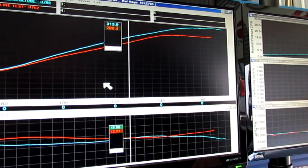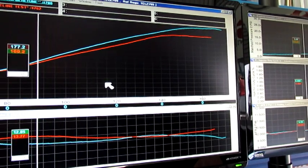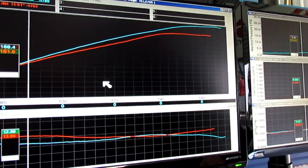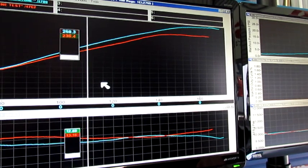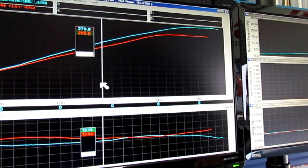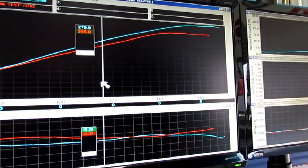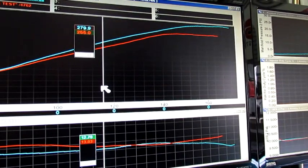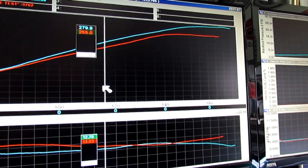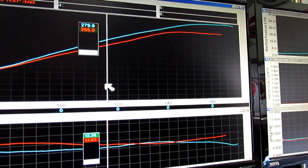The main place we really expected to see an increase is in through here, in the mid-range side of things. From around the 2000 revs, there's not a lot of difference, not much going on, but in the 2500 revs, coming up to 3000, and up here around the 4000 revs, you can see there's a big increase. And you can see the curve of the blue graph there, the new one. It's just a little more rounded and really starts to give a lot more through the mid-range. So this thing should drive a lot better up to 4000 revs than it used to.